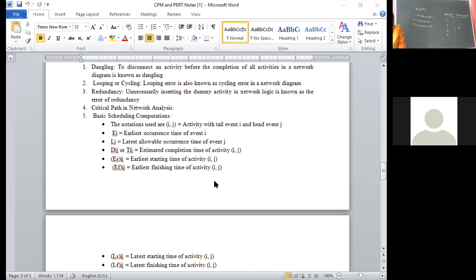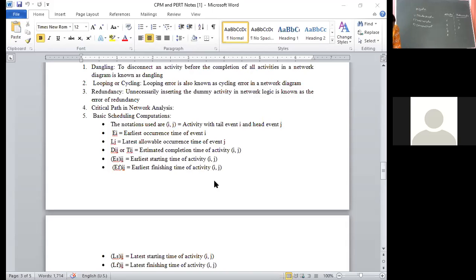First, there are 2 models: one is CPM and another one is PERT. Why are we going for both models? CPM was invented in the year 1950. Similarly, PERT was also invented in the year 1950. But these 2 models are entirely different. CPM is used for construction purposes. PERT is used for Navy-related work, identification of ships and all. What is PERT? What is CPM? We will go through one by one.